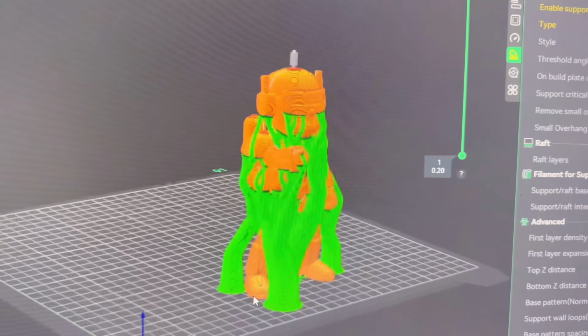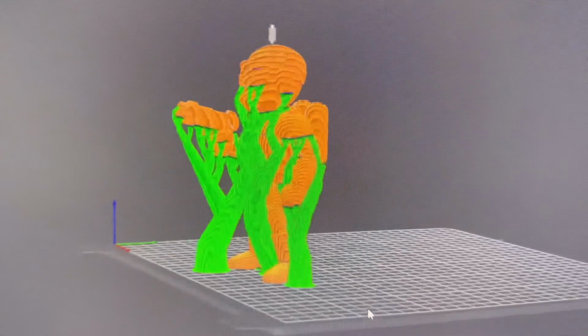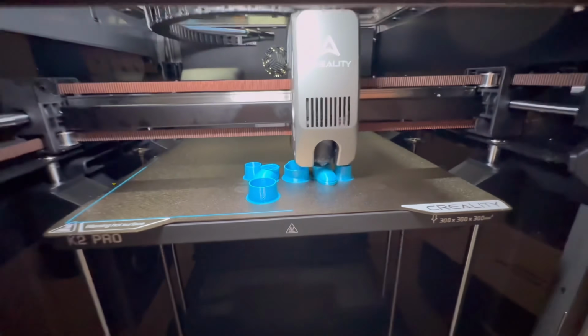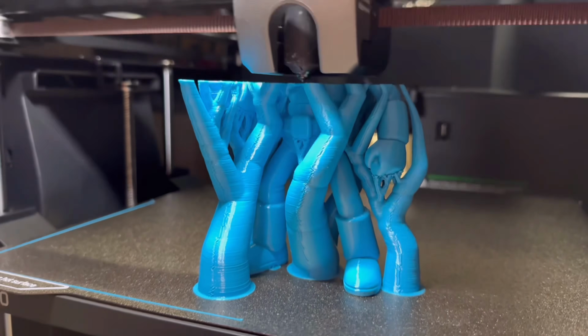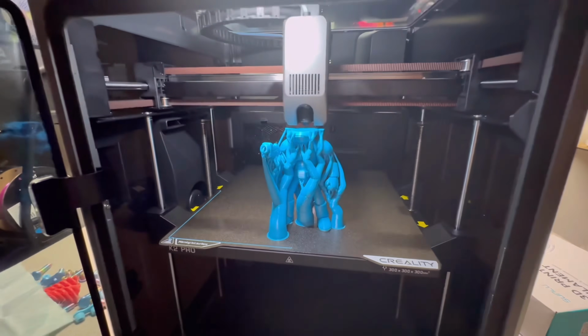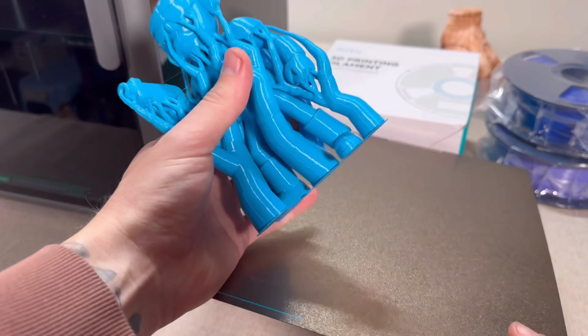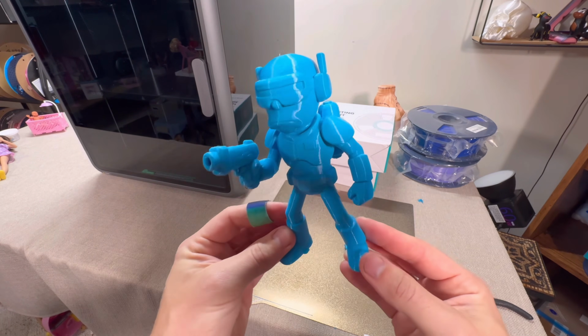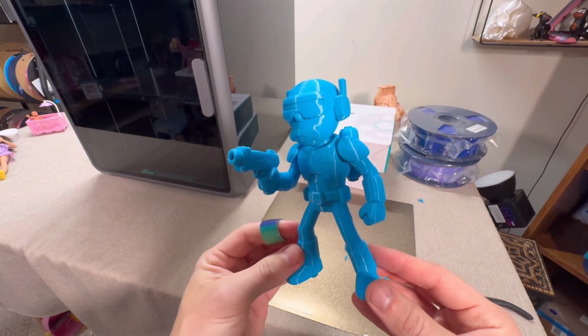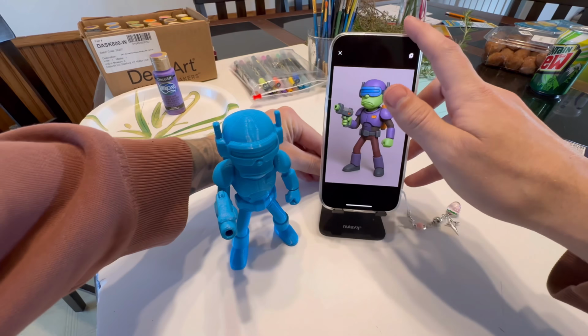So I downloaded it and threw it into the slicer. I get asked a lot how to transfer the AI colors into the slicer. The truth is it's not easy. Usually you have to download the OBJ file and deal with extra work. You can manually recolor it inside the slicer, but multicolor printing wastes a ton right now, so I usually skip it. So here I am printing this one on the Creality as well, and I'm genuinely excited about this print.